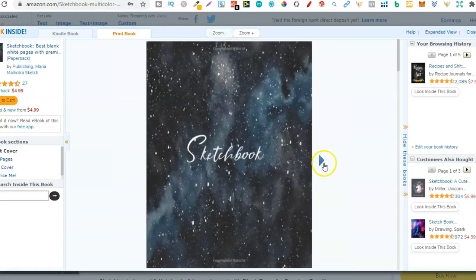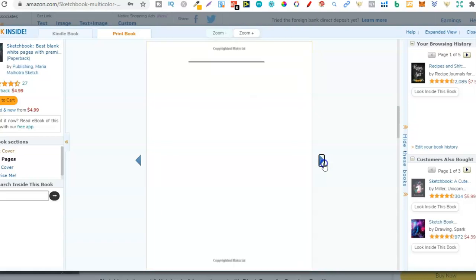So with a sketchbook, if we take a look through here, we see that there's no content within the book. They've done this a little bit weird by having a line at the top. If you want to create sketchbooks, you can't have three consecutive blank pages in a row. You can have alternate blank pages, but you can't have three completely blank pages. To get around that, you can put a line on the page, put a number in the corner, or put a border round the page. That's how you would do a sketchbook. But a sketchbook is a no content book, because looking at the inside, there's literally no content. It's blank pages. So that's the first one.